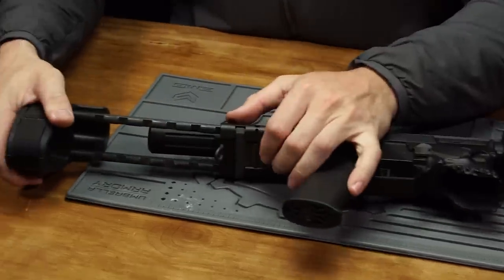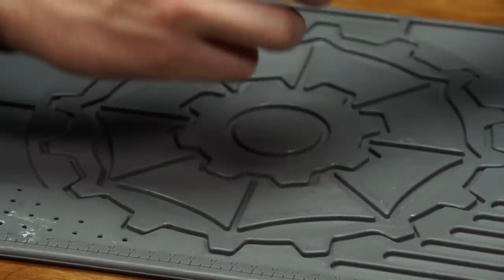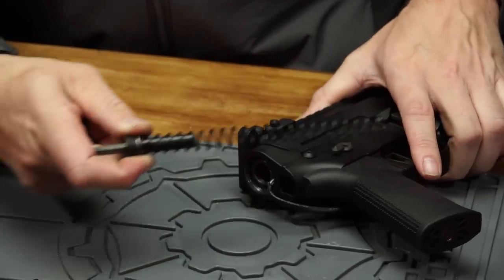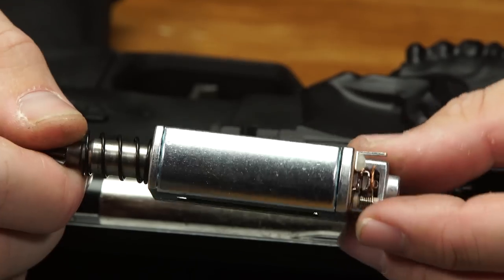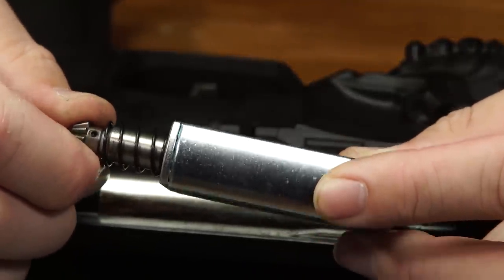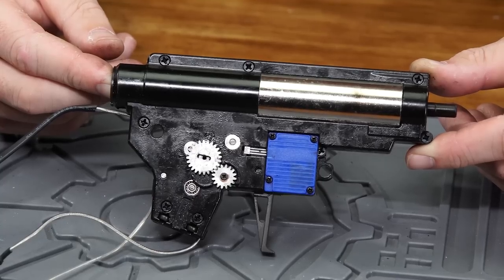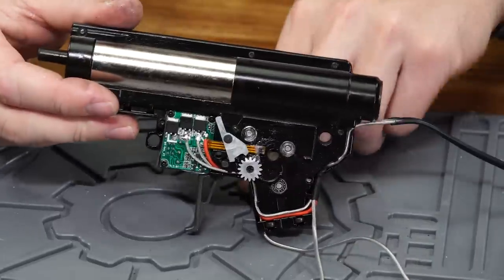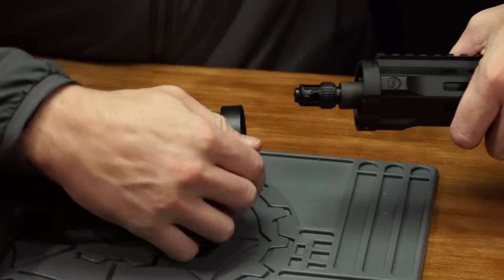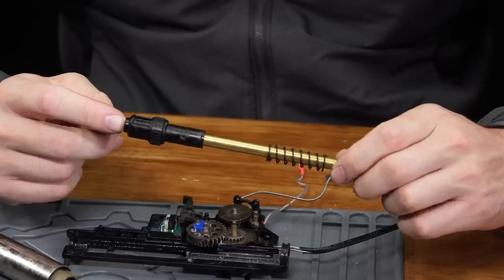The inner workings of the Jack9 are as thoughtfully crafted as the externals. The battery compartment is easily accessed by removing the stock and unscrewing the cap on the buffer tube. The buffer tube unthreads from the back of the receiver to make accessing the quick-change spring guide a breeze, which only needs a hex wrench to remove. The slim motor has neodymium magnets and is much thinner than a regular AEG motor, while still having more than enough torque and speed for competitive play. The gear box is uniquely shaped to allow for that more vertical grip angle. The inner barrel itself is a standard AEG brass barrel with very nice crowning.